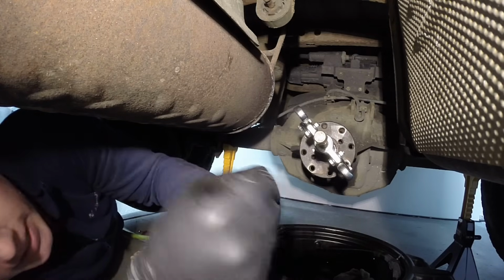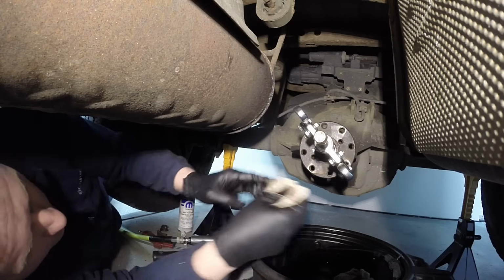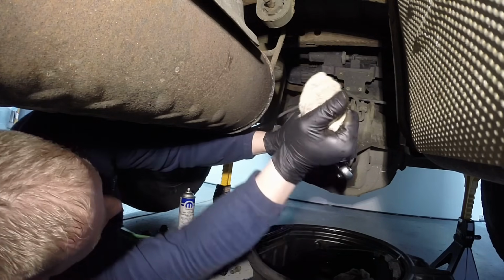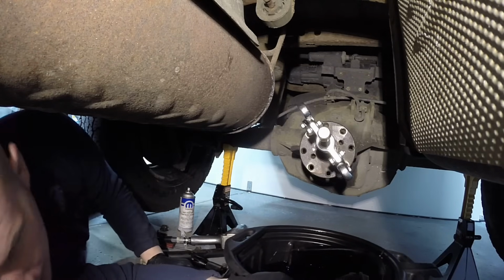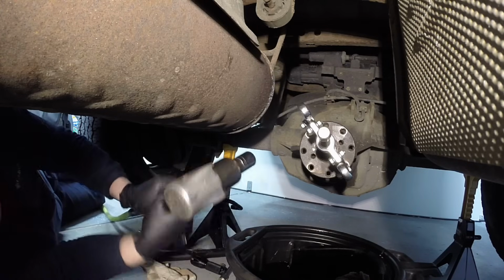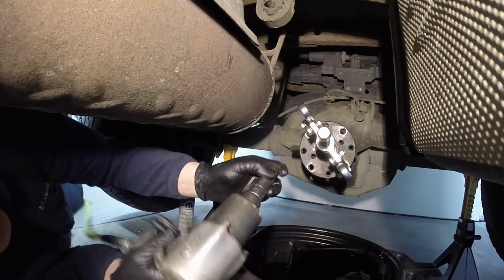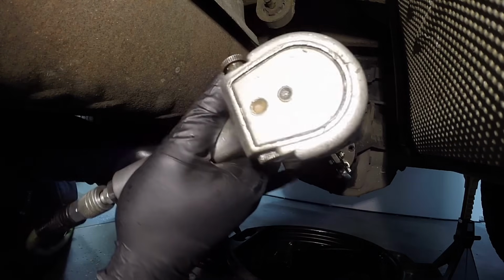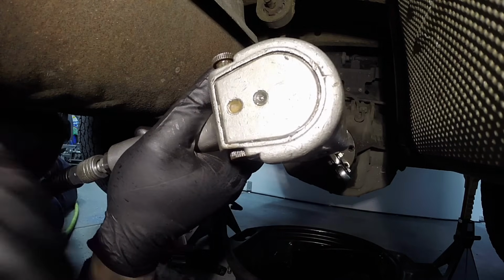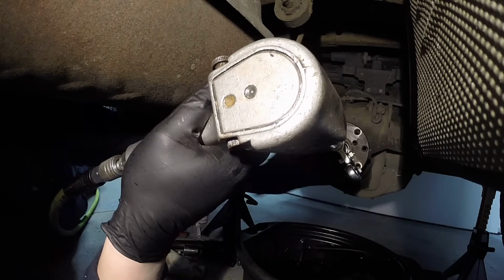So the same thing, when you got the impact on here, you're going at it, you want the impact nice and straight on there too. So I get it straight by hand, like so. Looks good, right? Put your drain pan underneath. There's going to be some fluid coming out. And then we can start pressing this off of here. And it should come off pretty easy unless there's some major problem. Let me get you off to the side here. You can kind of see it there.